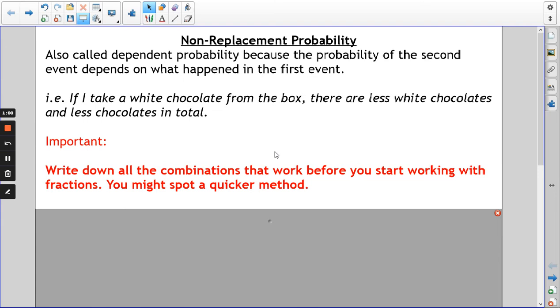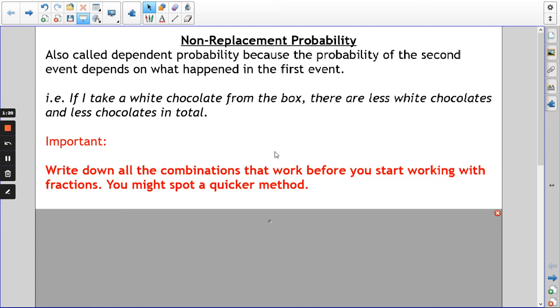Now what I've got there in red is the bit that I find trips up most people when they get to their year 11 GCSE past papers and ultimately in the exam. Because they're not actually writing down the combinations they're using, they generally tend to miss a combination, or repeat one by accident that they shouldn't have.